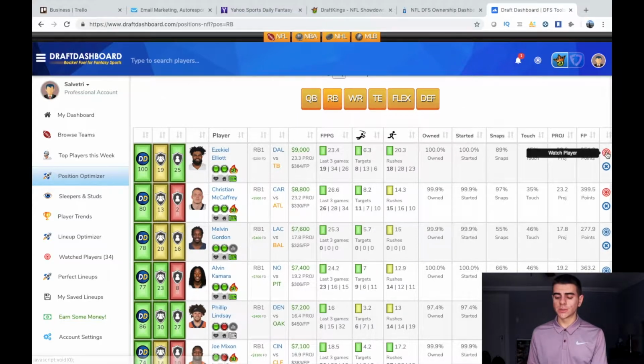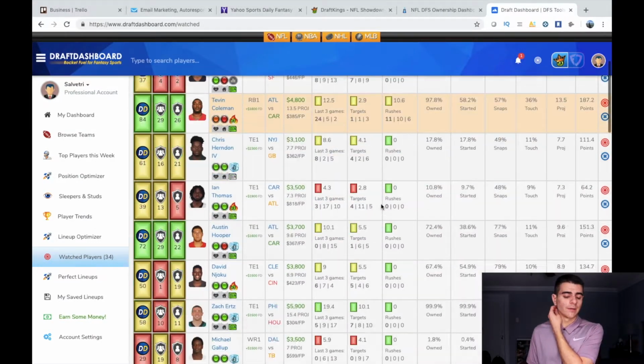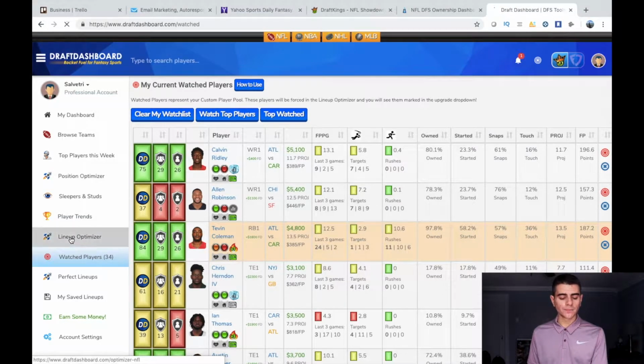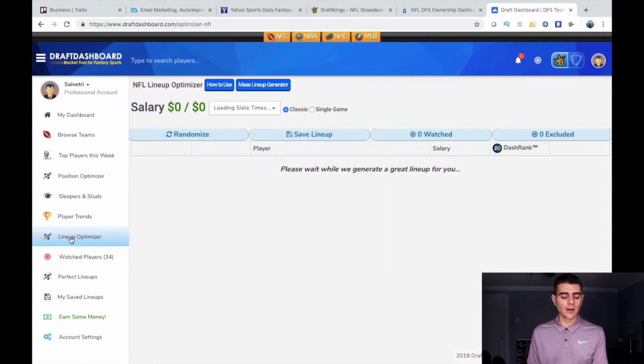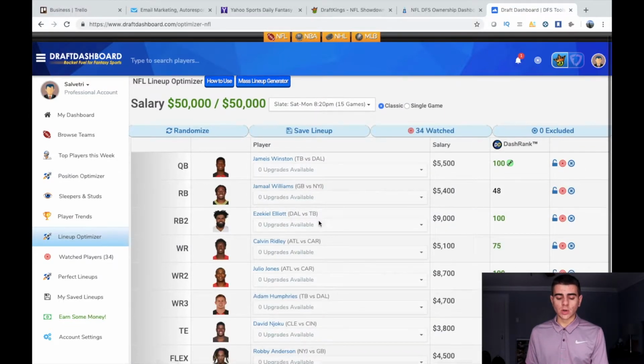You can watch list these players. I've had my watch list from the week before. You can click here, you watch list these players, and then they go into your watch list pool, right? So guys that you're thinking about playing, you can put them all in here, have them all in one spot. And the cool thing that you could do from there, you can put however many you want in there. You can go to Lineup Optimizer, and it has those guys in there, and you could set it to only use those guys.